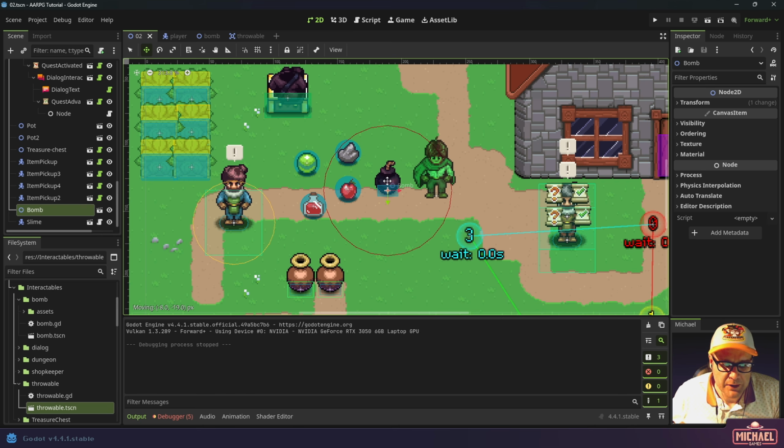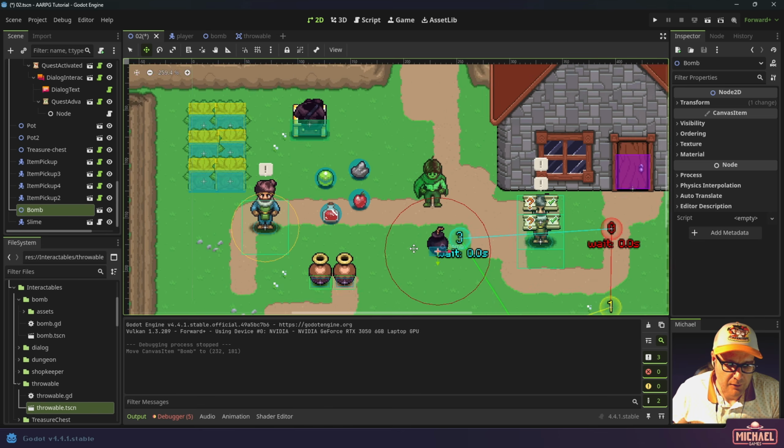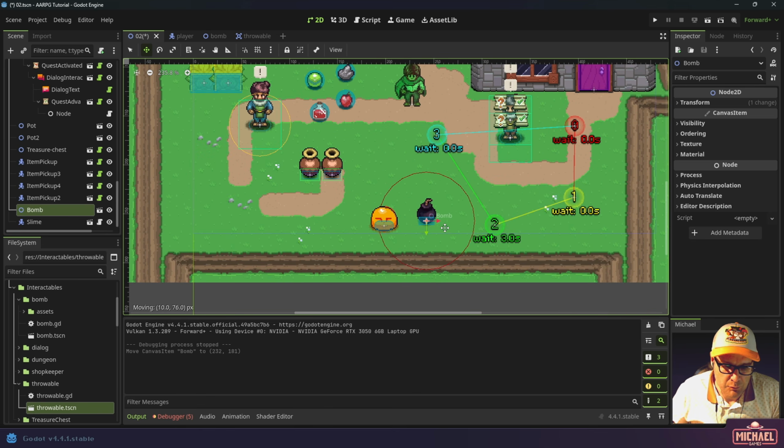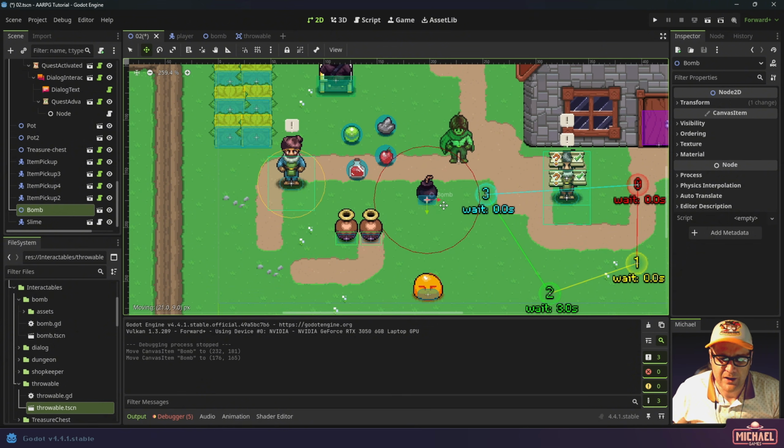So because we're doing a fake throw, I'm basically going to say, okay, are we moving in the X axis or the Y axis more? Which one has a greater velocity? And I'm going to use that to determine which direction it should bounce. So if it's moving to the right and it hits this wall, then the bounce should be left. If it's moving down and it hits this wall, then the bounce should be up, right? Which obviously doesn't make sense there. But down here, if it's moving down and it hits this wall, then it'll bounce up, okay? So this is kind of a cheap, silly way to do a bounce. It's not completely physics-based, but it mimics physics, okay?